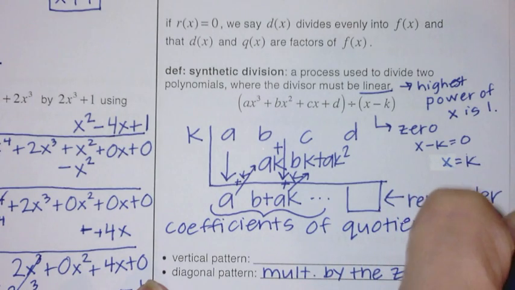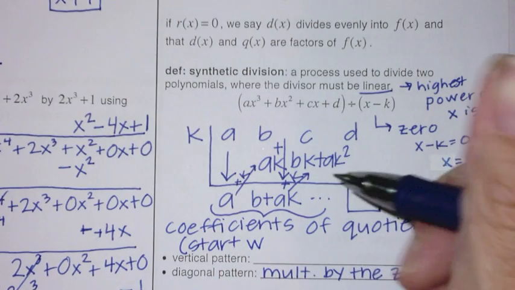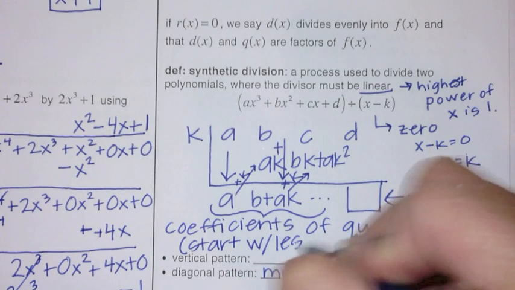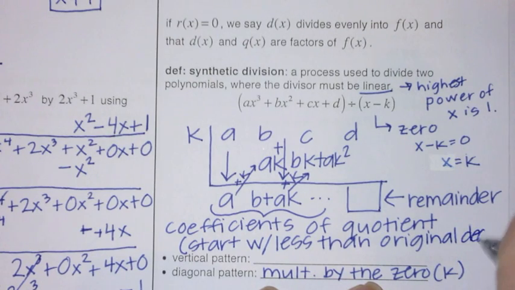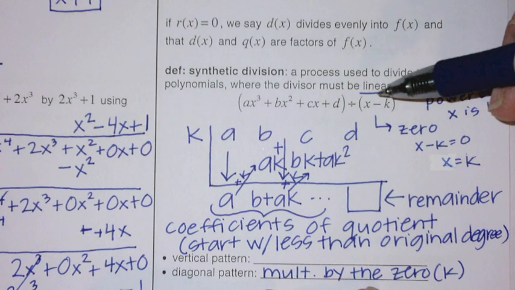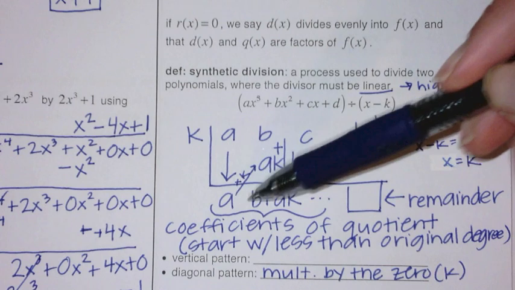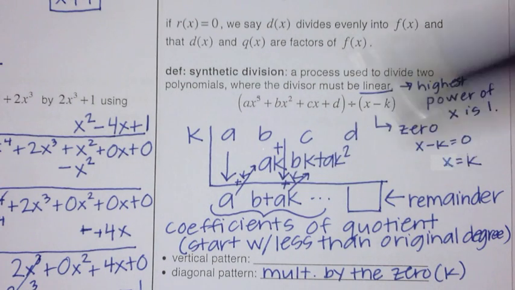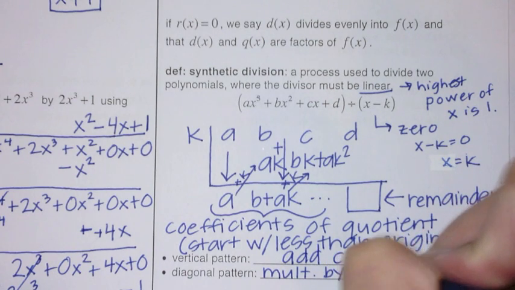And when you do that, you're going to start with 1 less than the original degree. So we're going to talk about that for just a second. If this is always a linear factor and I'm dividing, then what's x cubed divided by x? It would be x squared. So my quotient would start with x squared. If I had x to the 4th and I'm dividing by a linear 0, which is always just x, x to the 4th divided by x would be x cubed. So that's why you always start with 1 less than the original degree. And we said this, but we didn't write it in, so the vertical pattern is to add columns.